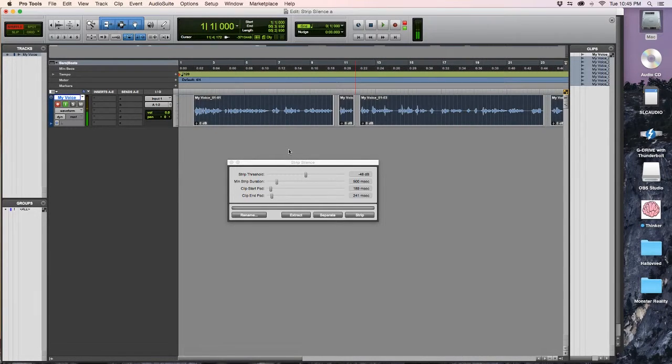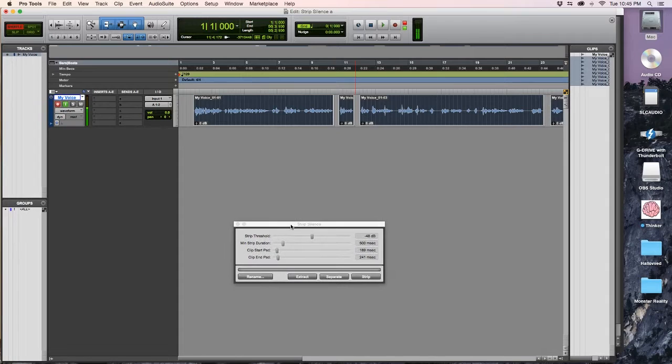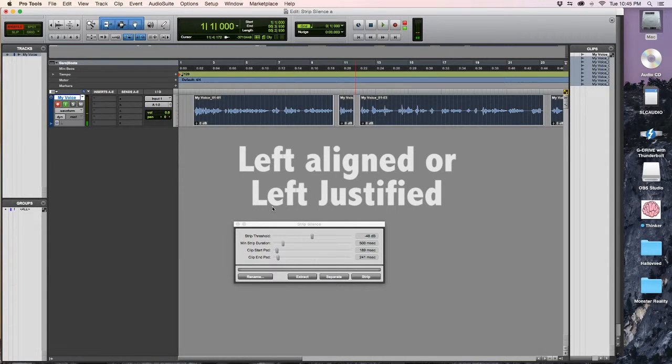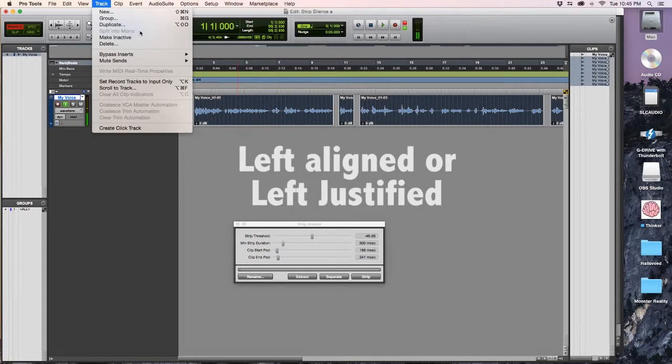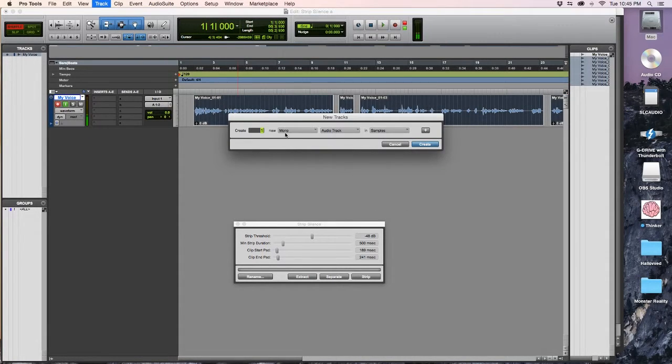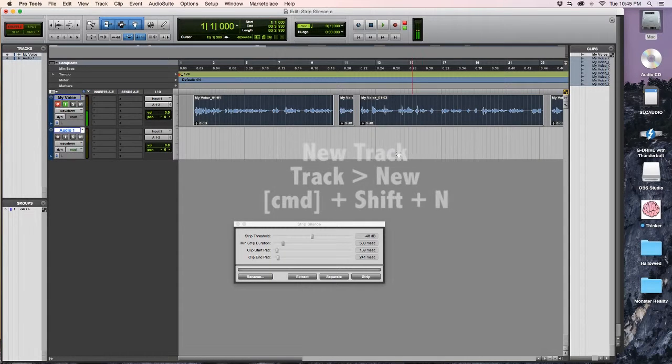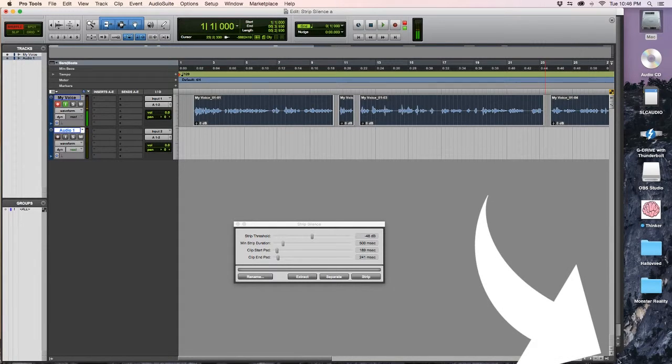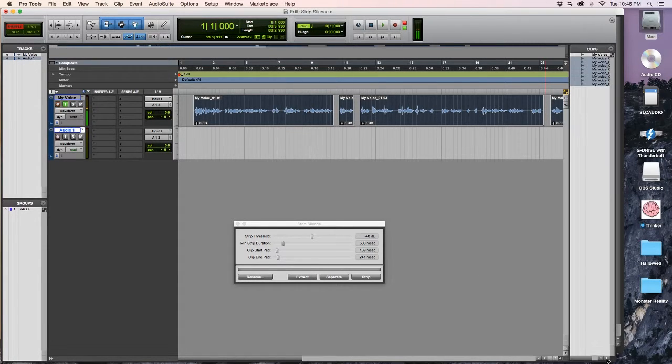Now, one of the other things people ask me is, once I have strip silence, how do I easily create a consolidated version of these, where the clips are all on the same timeline, easier to edit? These have the spaces in between them. So I'm going to create a new track, a mono audio track, because that's what I'm working with. And then I need to make sure that my clips list over here on the side is visible. If it's not visible, just click that little arrow right there, and it's going to expand that out so you can see that.